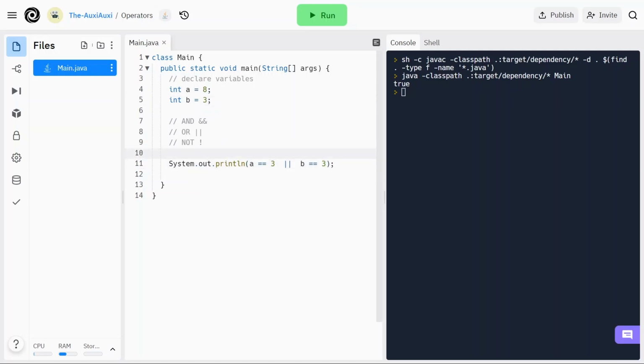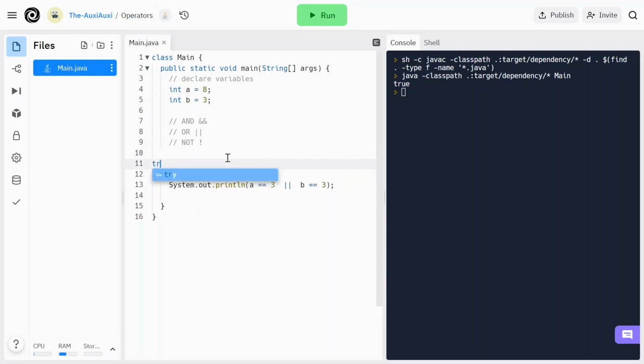To explain not, I'm first going to talk a bit about true and false. So true and false are, well, as you can imagine, opposites. And when something is not true, it is false. And vice versa, when something is not false, it is true. And so if we replace the not in my sentence with an exclamation mark, that's when it becomes a command that we can put into our computer.